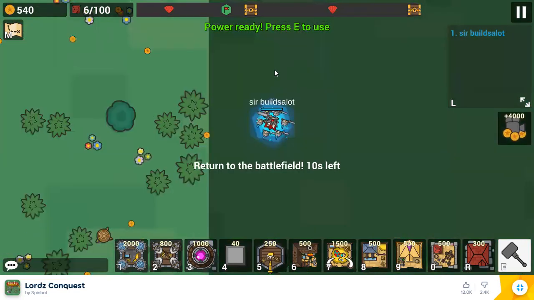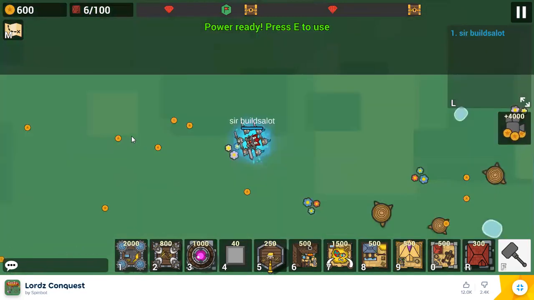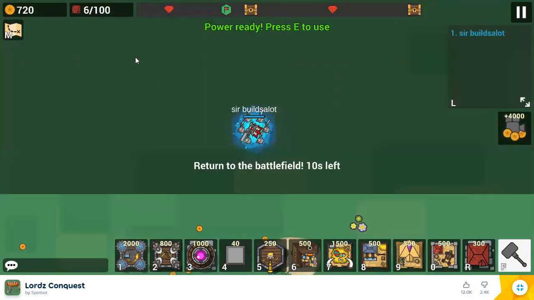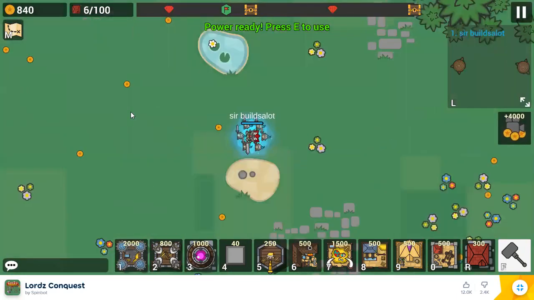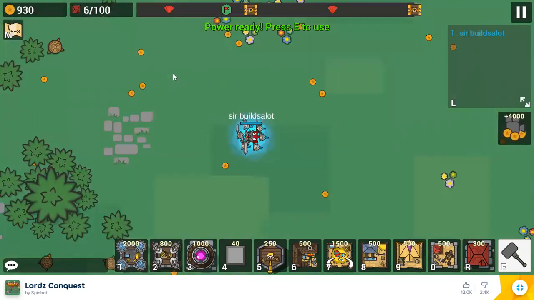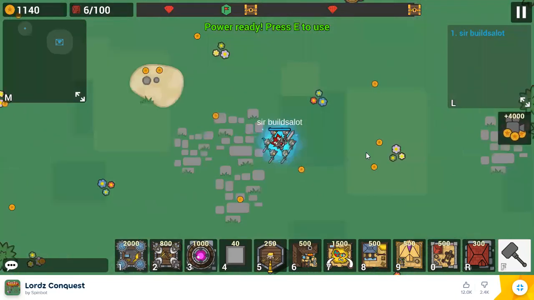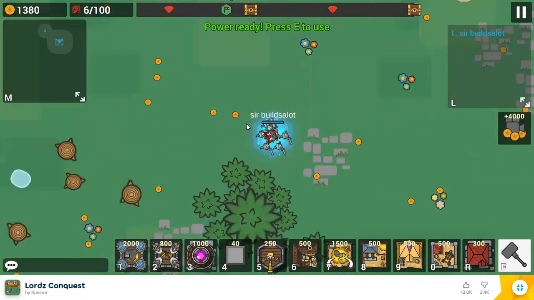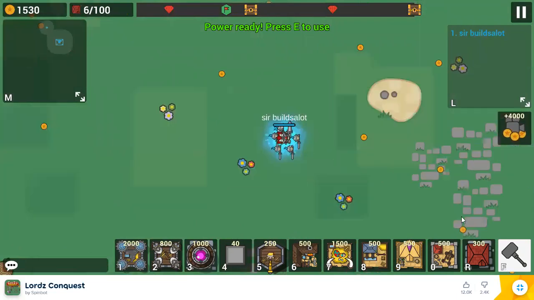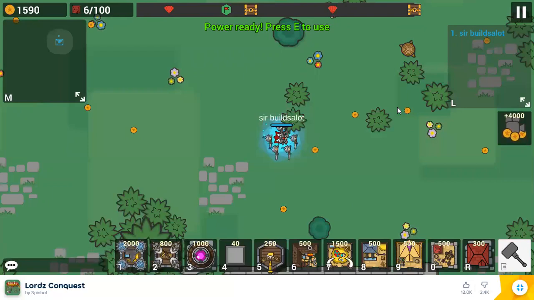And when we go out here, we have 10 seconds left. What's there? Oh no, I don't want to leave that. We have 1,590 gold. What do you want next? Oh, we might actually also after this play zombie.